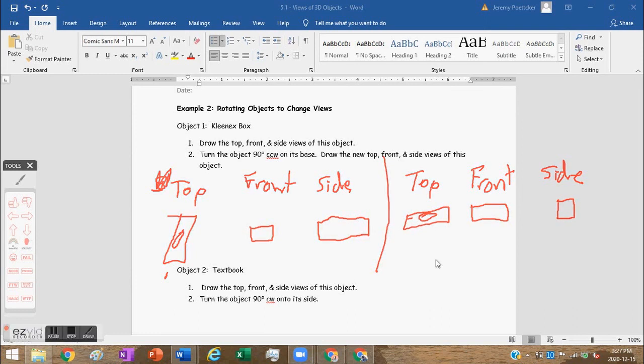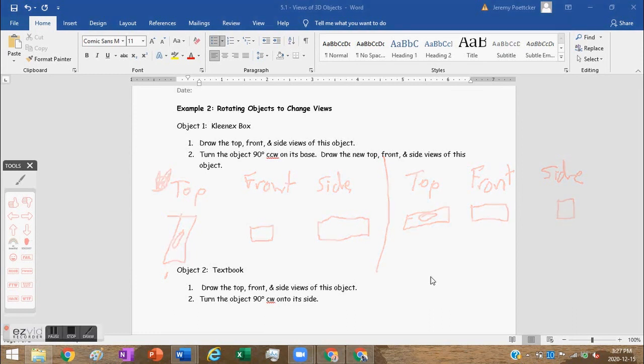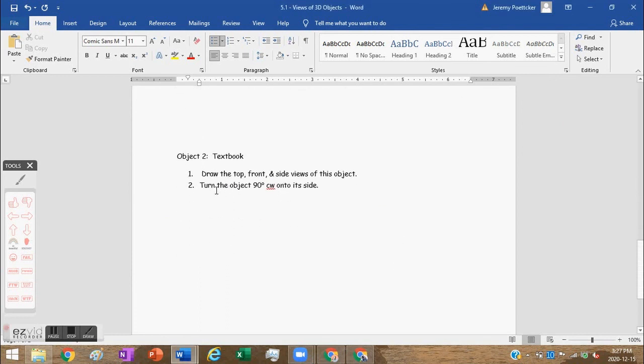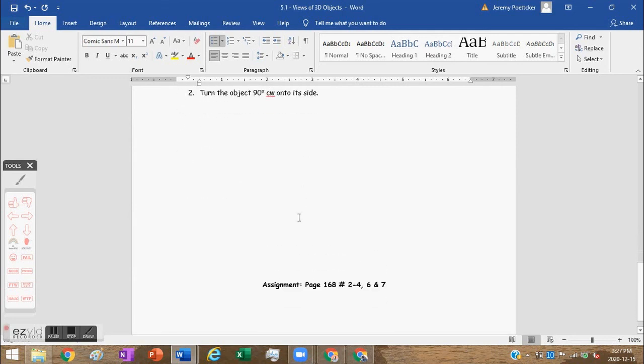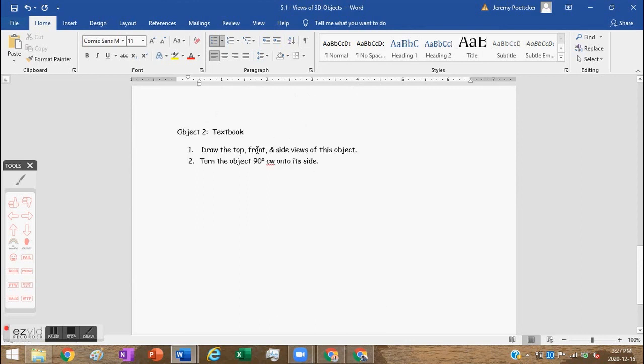Your turn. Grab your textbook. And I would like you to draw top, front, and side views of the object. Turn it 90 degrees clockwise onto its side, and do the same thing. And then you've got this. So we'll take a look at these drawings in class.